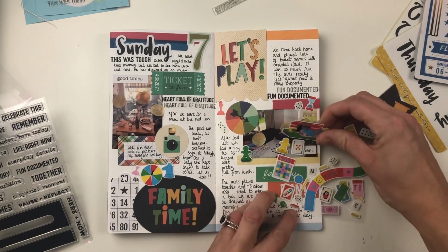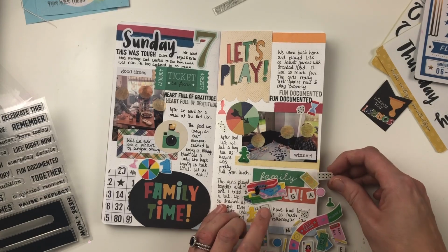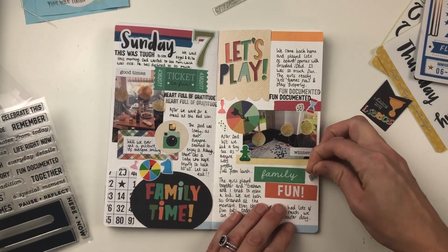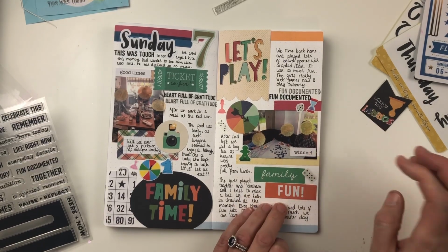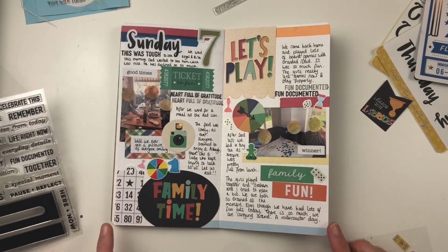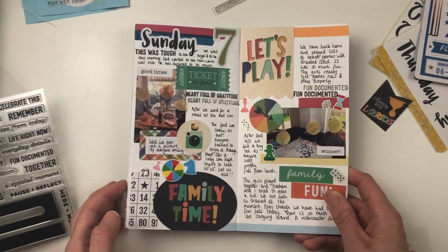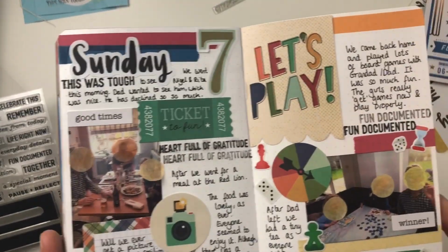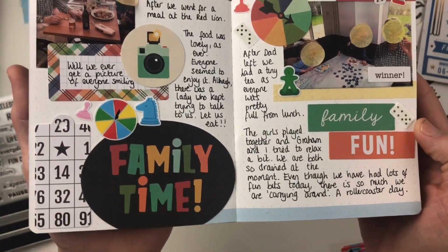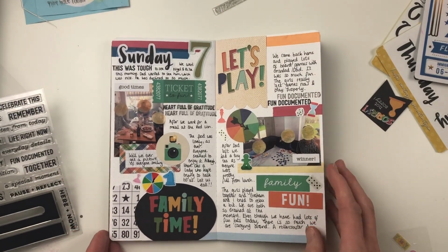So, I'd like to know, if you do journaling, do you do it daily, or do you do it just for significant events? I'd be really interested to know. And if you don't do journaling, do you want to try? And do you want to chat about what's holding you back, if that's right? Because I'm all for it. I love the fact I can look back and see what we were all up to. So this is just a bit of a close-up of the pages, and well, that is it, really.